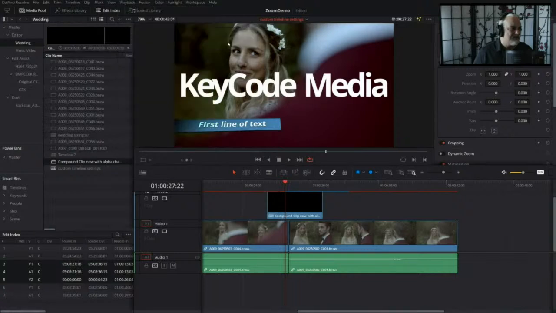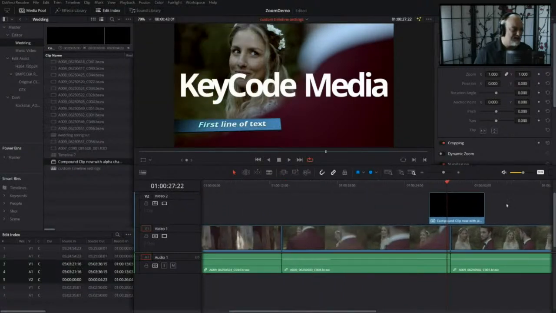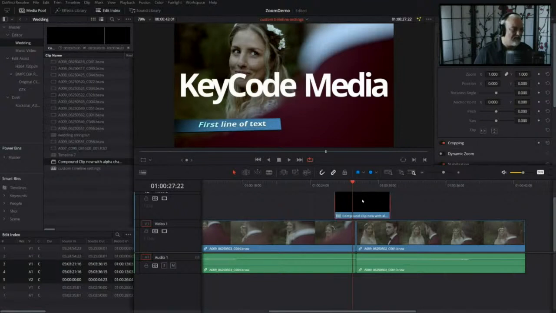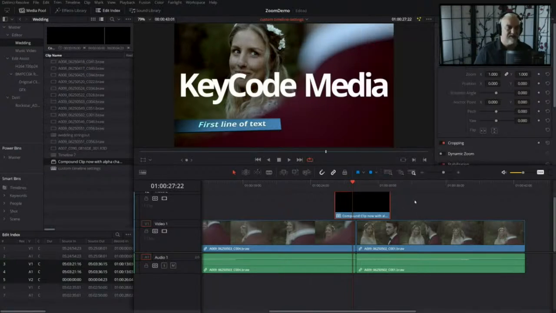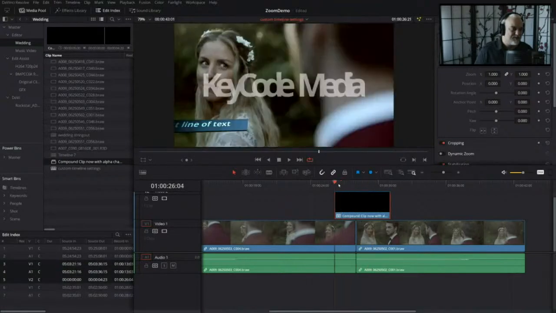If I have cache on, I usually do user cache. That allows me to specify just what part of the clip or what clip I think I need to cache. So now I can right click and say render cache for color output. I want this to be fully playable without having to render in real time while I'm in the color page so that I can throw some additional grade on these clips.